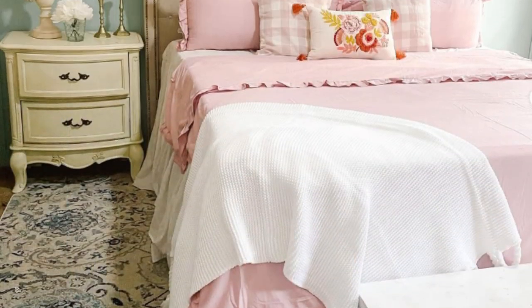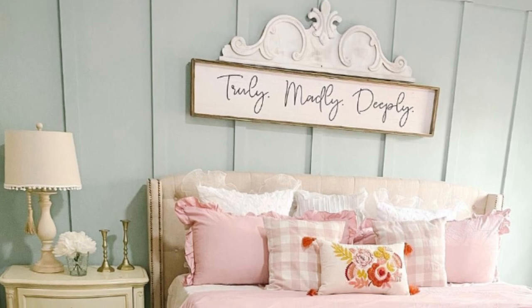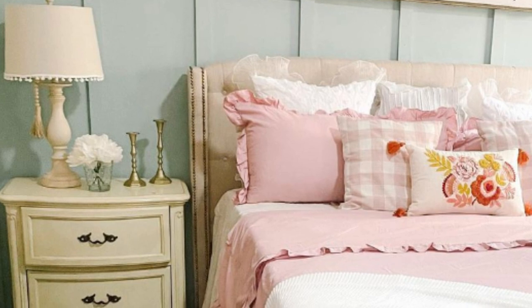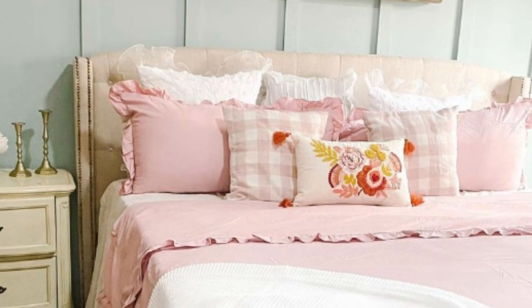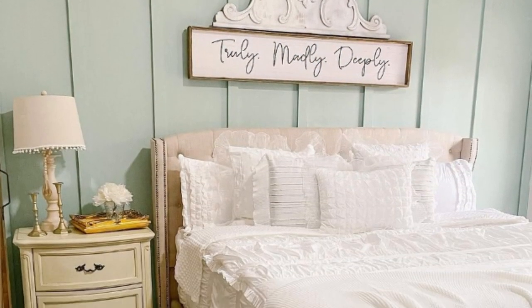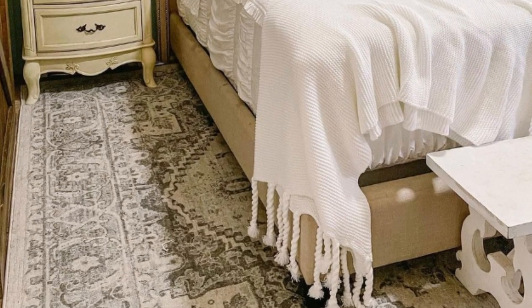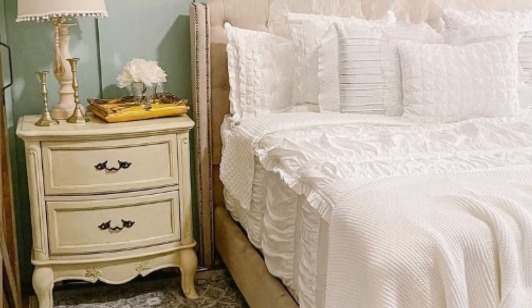Character in the bedroom. This result is extremely particular. Although pastel pink can be the star of an interior decoration, it feels more comfortable when it acts as a secondary color in bedding, for example. The pastel colors on the walls, doors, and furniture soften the space and bring tranquility and peace to the space for a happy rest.